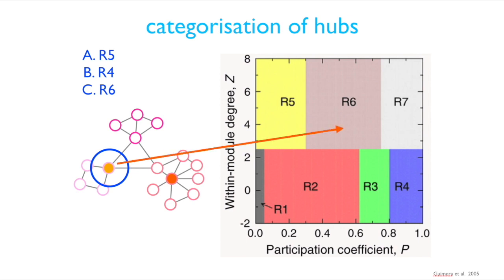Well, the yellow node would actually be positioned in R6. Here too, compared to the other nodes in its module, it has a relatively high within module z-score. It has 2 connections to the other nodes, and this one also has a degree of 2. So it would be averagely placed, I would say, a relatively normal within modular degree z-score, not super high, but also not super low. But the participation coefficient is relatively high because from this node here, actually 2 of its connections are placed to this module, 1 to this module, and 1 to this module.